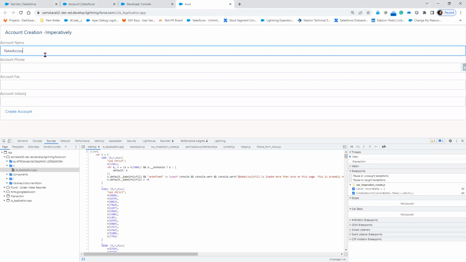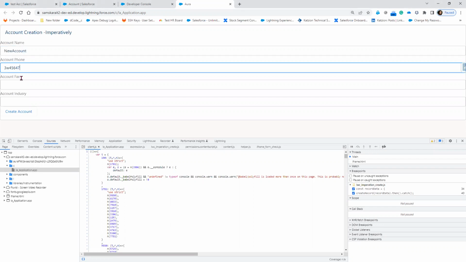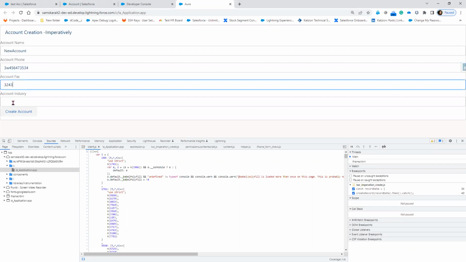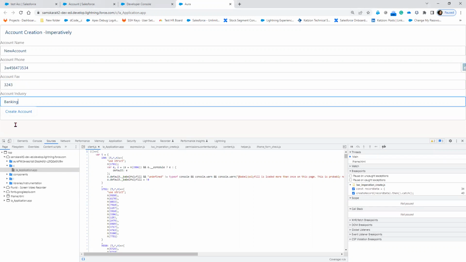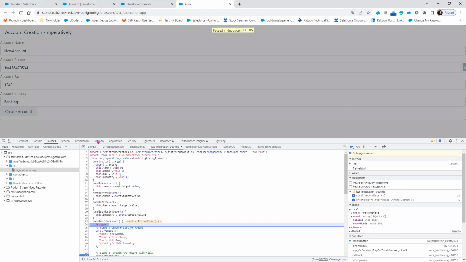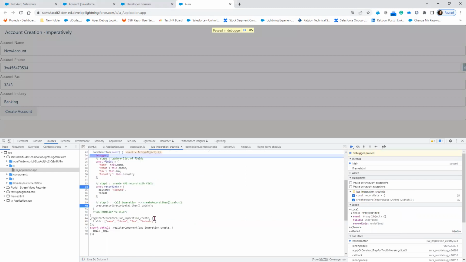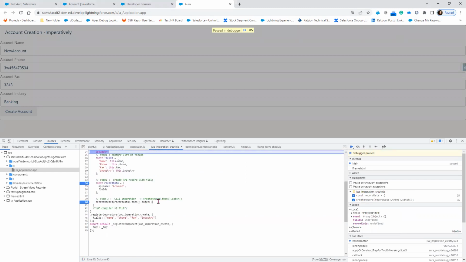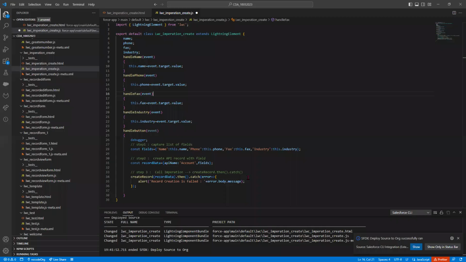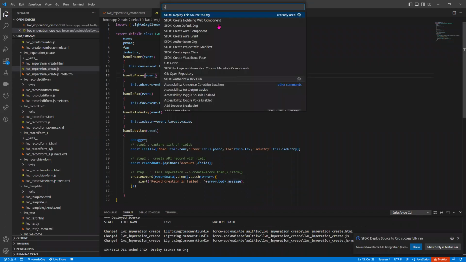New account, phone number, fax, banking. Click on create. Still, I have not received the latest one. Control Shift P. Deploy this to source org.